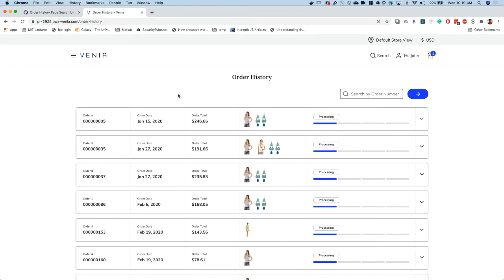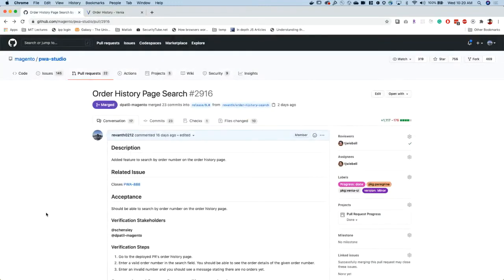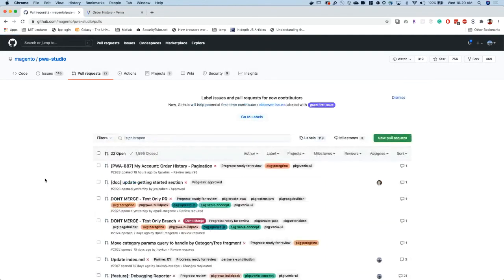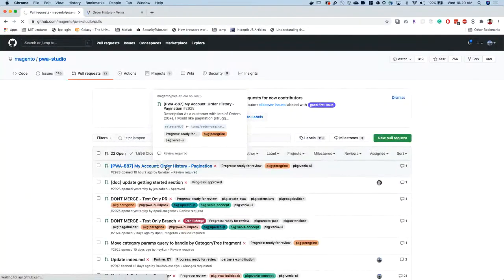Yeah, Ravant, looks like we got a question from Chris on this one. So how might this work for paginated orders? And is this compatible with B2B, the B2B order search feature in Luma? So I think I know the answer to that one, but in terms of paginated orders, what are your thoughts on that? Yes, at the moment it's just page search because it's actually merged, but Tommy is working on the pagination part of it. Yeah, it's right here, the very first one.